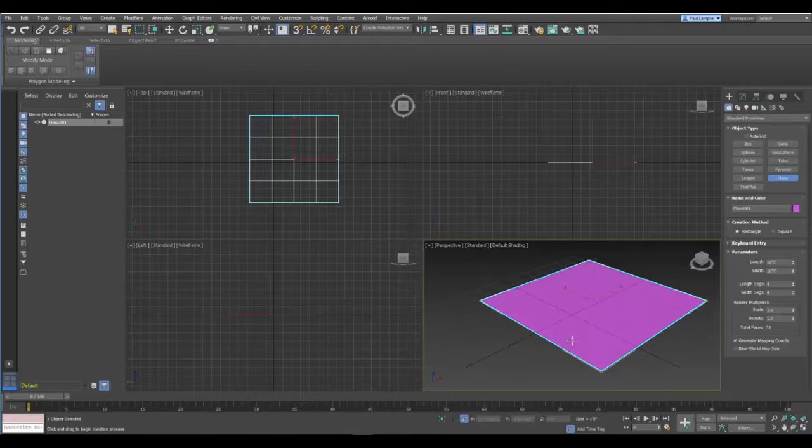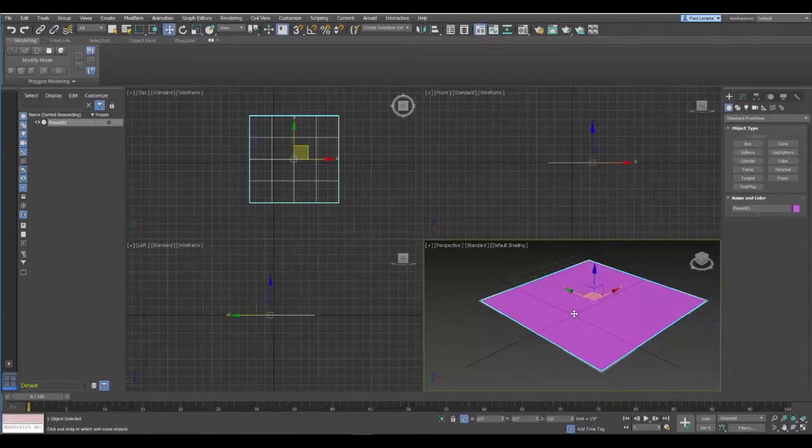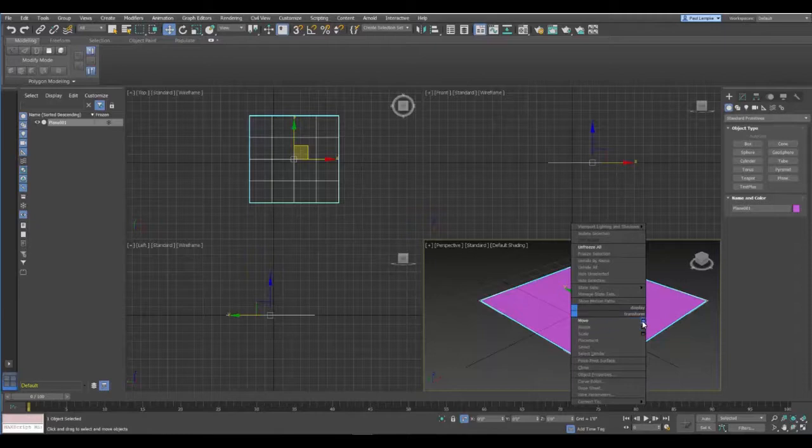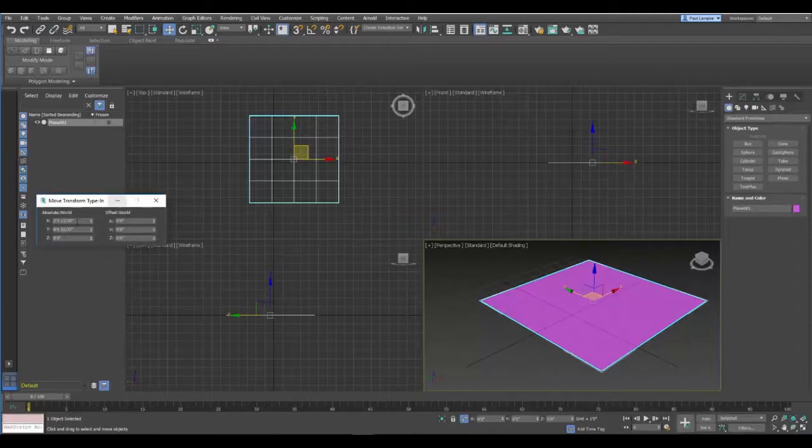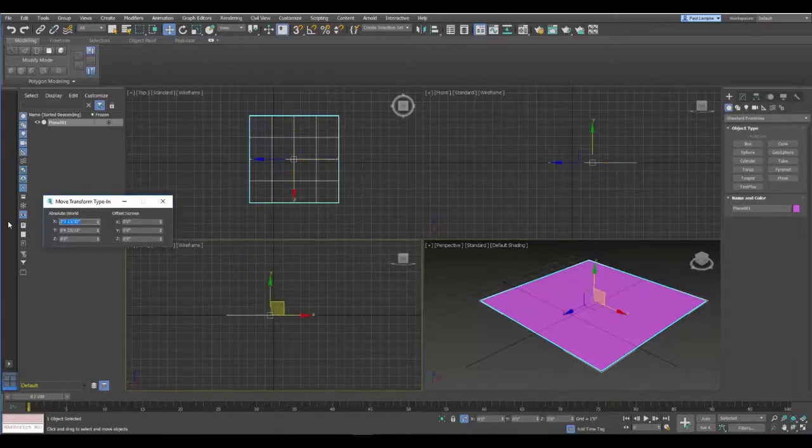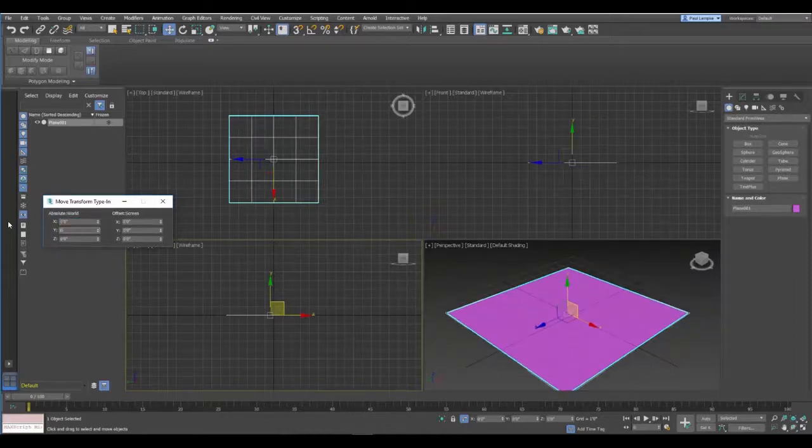And I want to check where this is. I'm going to kind of go by the numbers with a lot of these things. So I'm going to use the Move tool, and I'm going to right click. Now where it says Move, I'm going to open the little window here. It brings up this floating dialog box, and I can see where this is. And just to keep things simple, I'm going to center this. Put it at 0, 0.